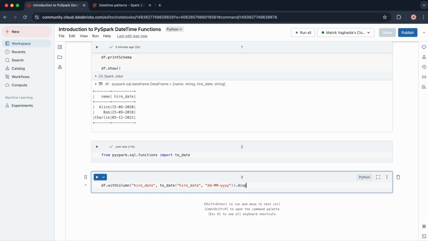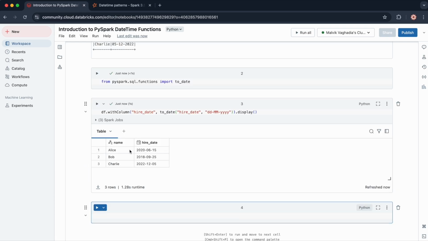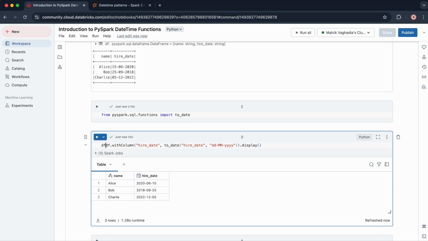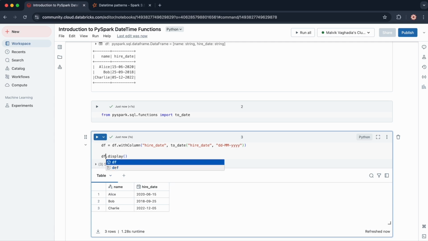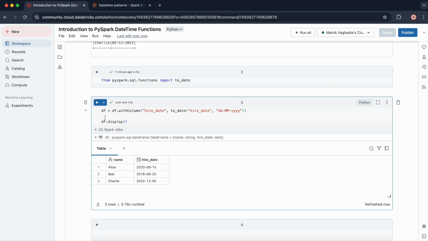So let's display that. So as you can see, that is indeed a date. So it's been converted. And as you can see, it's now in standard date format, 4-digit year hyphen 2-digit month hyphen 2-digit day. So let's actually assign this to the variable df, but instead we will do a df.display at the end. Great. So we have now reassigned this data frame to this variable df. So we have changed this to be a proper date column.